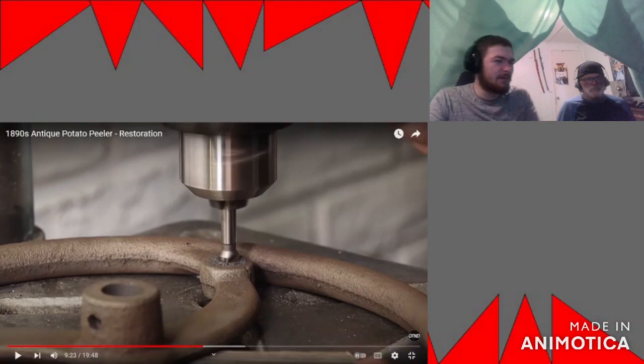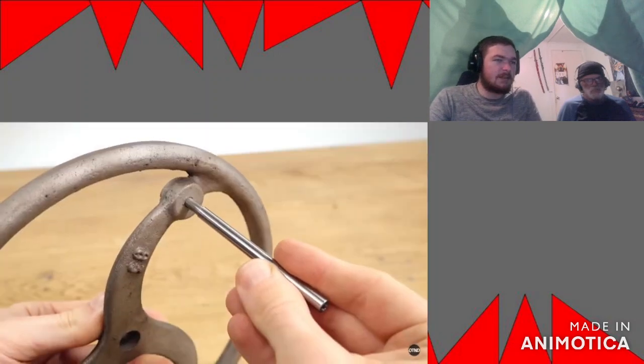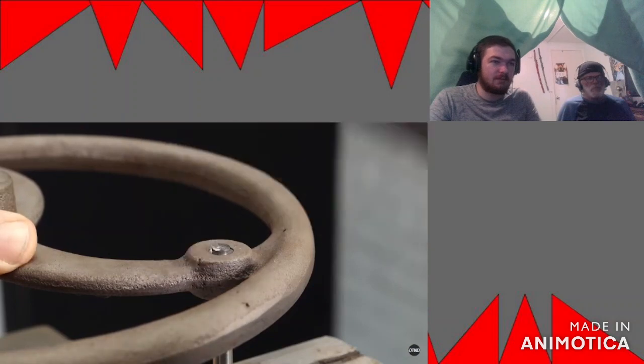Use a lathe like that before? Yes. Long time ago. And if you're going to do restoration work, you need a lathe. Is it possible to DIY a lathe? No. It costs too damn much.